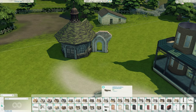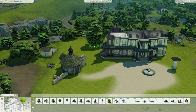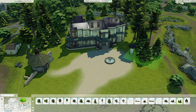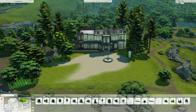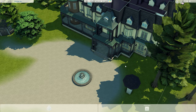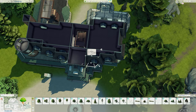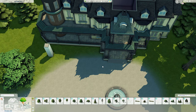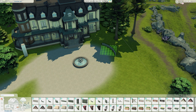So yeah, I really enjoyed that little detail. I must say, I really like it on summer, but I really like it on the winter as well. And since I want to cool down myself a little bit because it's so warm here in Croatia, I decided to put this house in autumn/winter time. That's it, basically. And as I said, there is no garden around this place. We basically have this fountain in front of the house, this rounded sand at the beginning, and also I added a lot of trees, and I made this lot look very grassy. I put a lot of grass in here and everything.